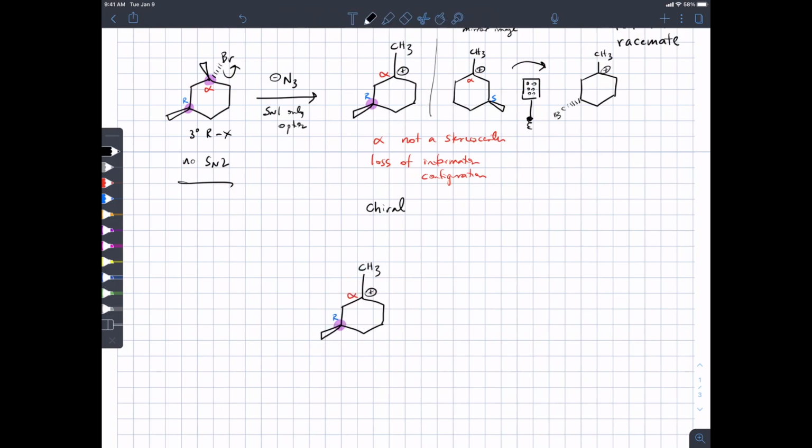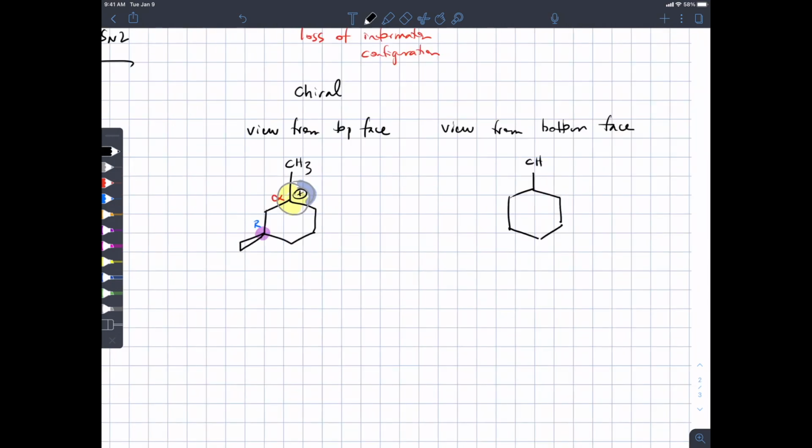Let's imagine the nucleophile's view from the top face of this carbocation. And I'm going to draw the empty p orbital. And then I'm going to attempt to draw what a nucleophile would see from the bottom face. Anyway, if we were looking up from the bottom face, what I'm trying to tell you is we would see this. And if you don't believe me, you can go home and pretend to be looking up at the creepy blue boy's face through the encyclopedia or something like that.